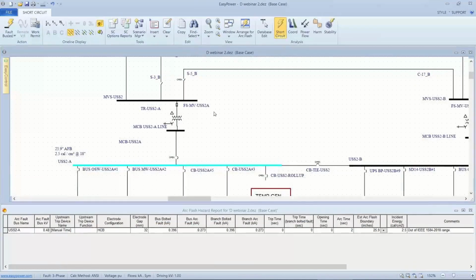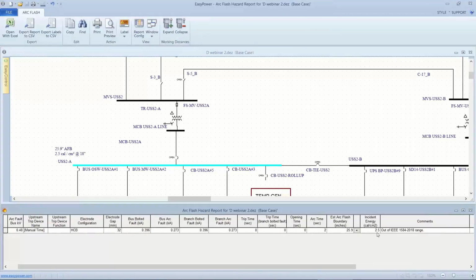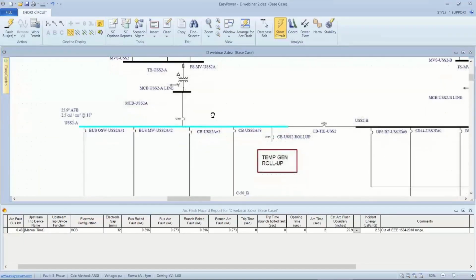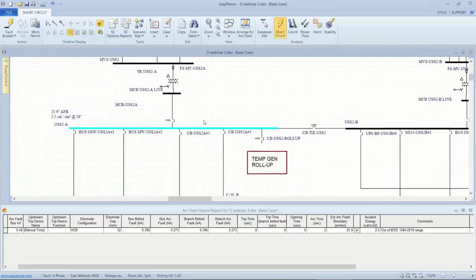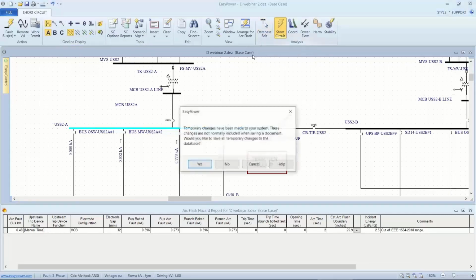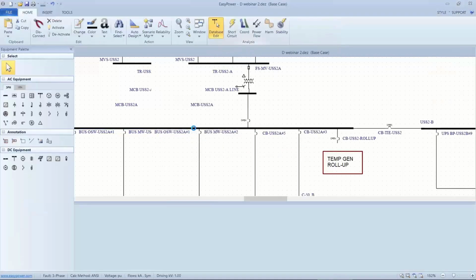And if we arrange for arc flash, we see that we have a manual time indicated, which is our 2-second limit, indicated by the arc time. And it's also saying we have an out of range concern on the resulting calculations. So I suspect this is a function of our short circuit current being relatively low and not causing a trip. So let's kind of go back and see how setup is for this particular bus.